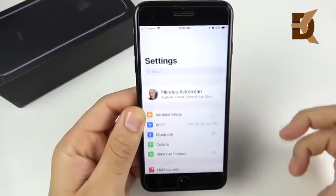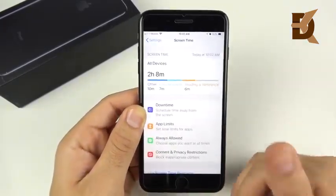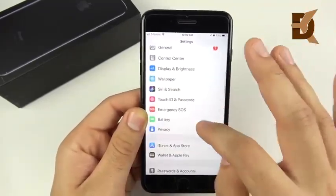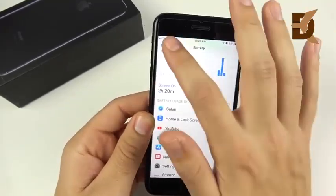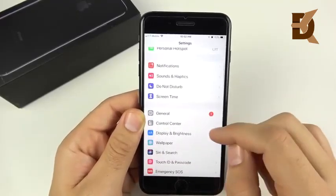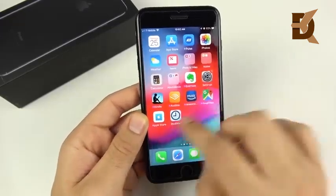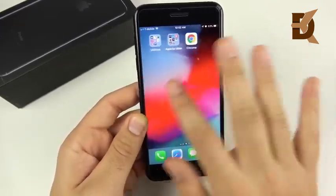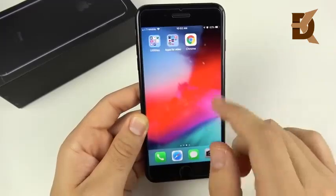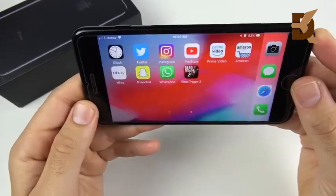The software is iOS 12 — the refinement version of iOS 11, which had so many problems last year. It brings a new Screen Time mode, more battery enhancements, and Siri Shortcuts, which Apple believes will be huge for the iPhone. It cleans everything up, makes it faster, and it's an overall really good software update. For the iPhone 7 Plus, it brought new life to the speed of this phone, bringing it back to its iOS 10 days.